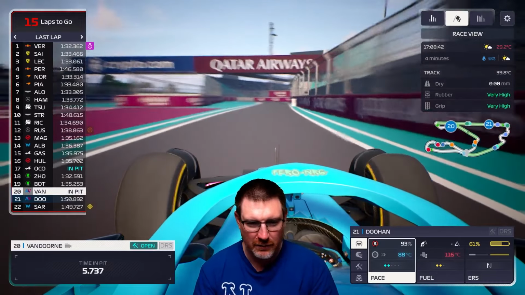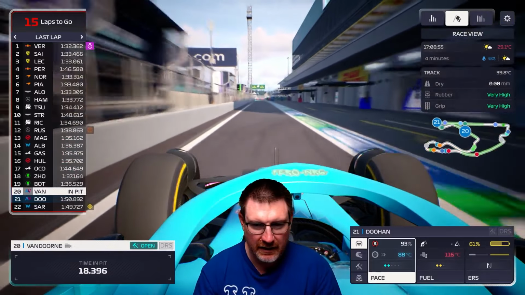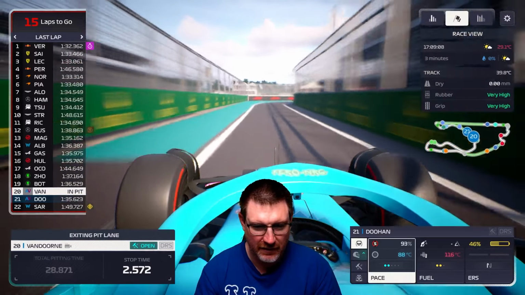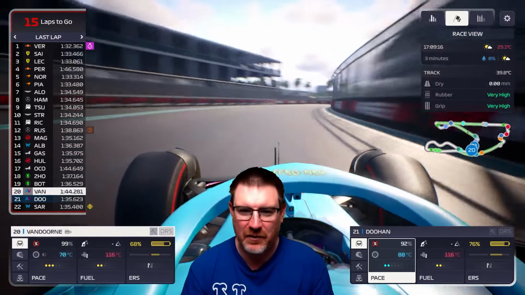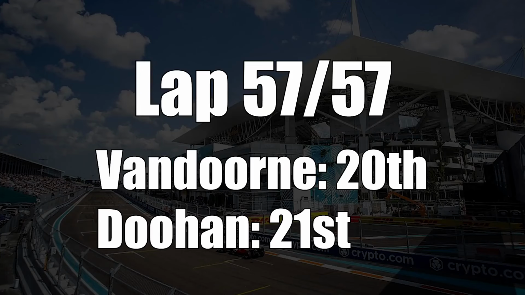All right, let's see what sort of stop we get here for Stoffel. All the way down the end we go. And we're 15 laps away from having 2 cars finish this one. Through the safety car again. It's the quickest way to the track. And another decent stop. I'm really happy with the pit stops. And that's about it.